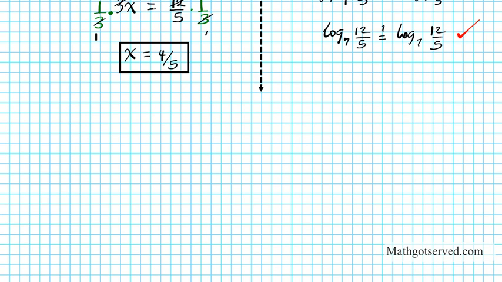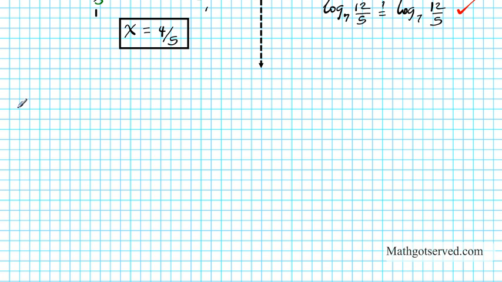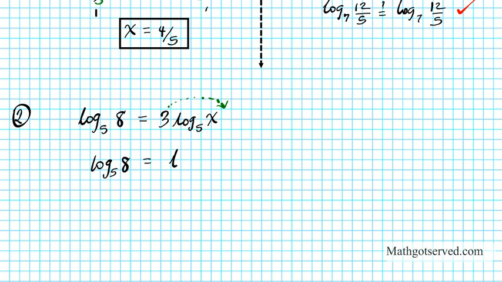Alright, okay, let's move on to question number 2. For question 2, we're going to solve the equation log base 5 of 8 equals 3 times log base 5 of x. Now we notice that this logarithm base 5 is by itself, but this has a 3 in front, so we're going to use the power property of logarithms to power this up. This coefficient becomes the power of the x, so we have identical logs and bases: log base 5 of 8 equals log base 5 of x to the third.